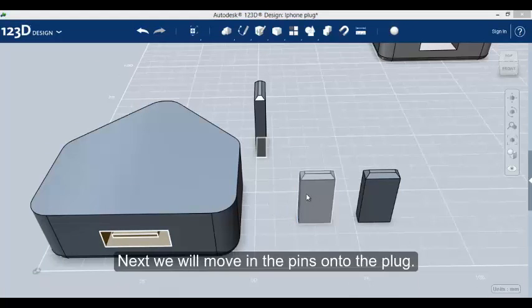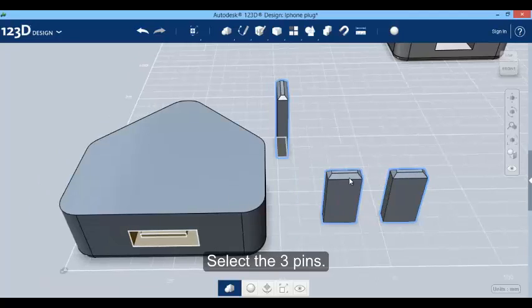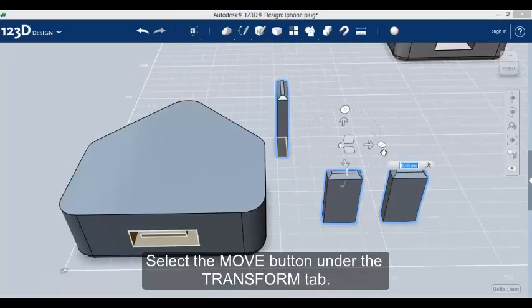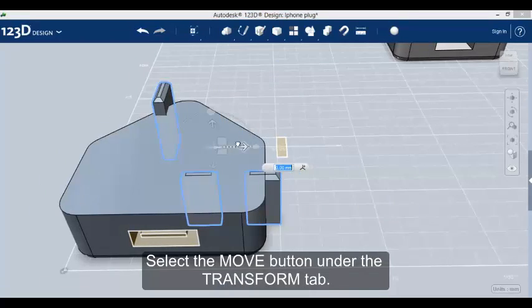Next, we will move the pins onto the plug. Select the 3 pins. Select the Move button under the Transform tab.